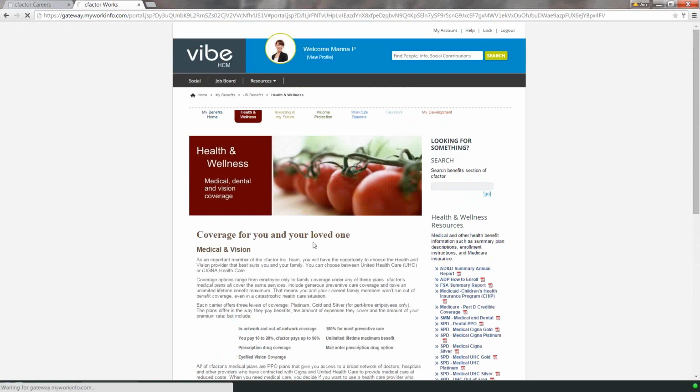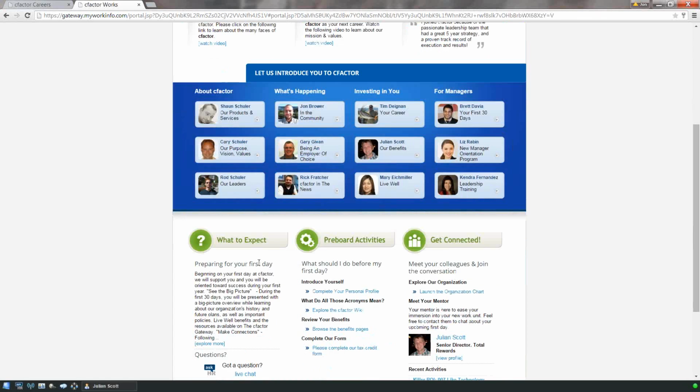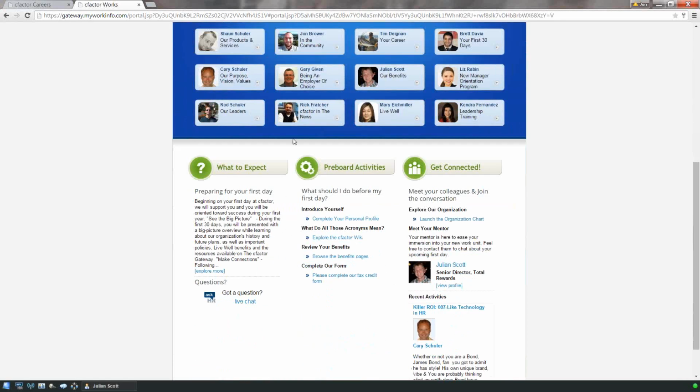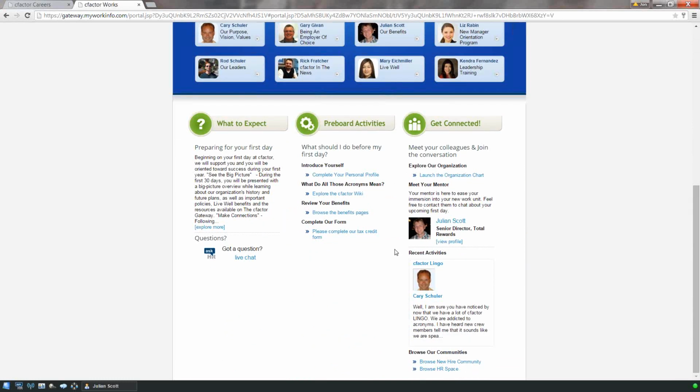So lastly, as part of pre-boarding, what we want to do is really set up expectations. We want to drive people to activities that will ultimately make them productive quicker. And we want to connect them. And we do that through social tools, through org charts, through introduction to mentors and things like this in this example. As far as pre-boarding activities, this is very configurable. You could host all your paperwork here, your new hire self-service. And basically what would happen is they'd be done with it prior to their first day. A lot of our clients are doing that.